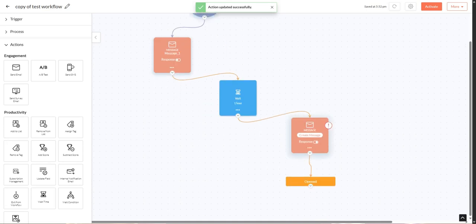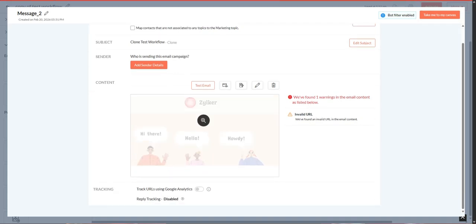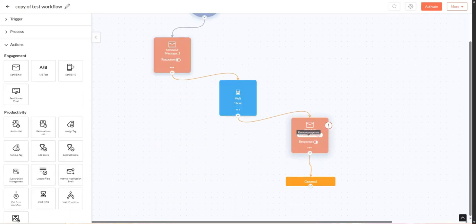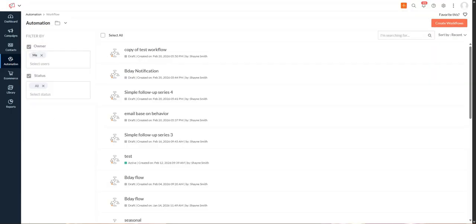Alright, so I guess it's okay, so here in our canvas, and after that you can just activate this workflow, and then it will automatically trigger depending on the set trigger that we configured here in our Zoho Campaigns workflow. So that's it. That's how you reuse a workflow, and you can use it for other automations.